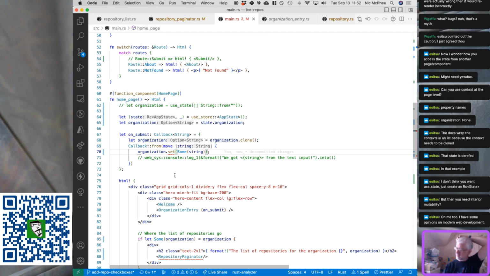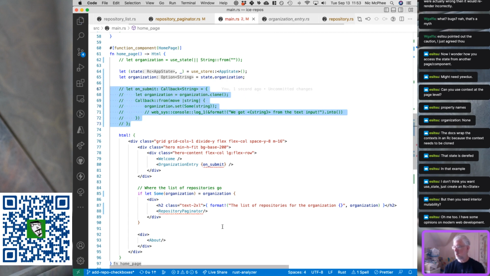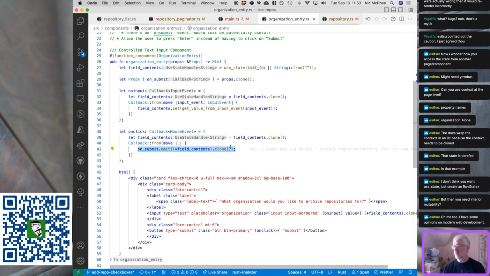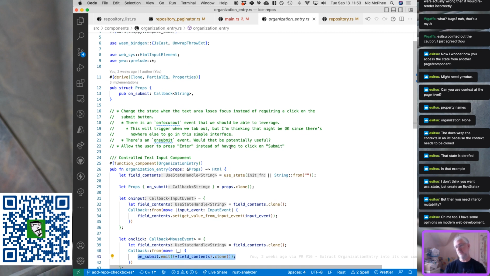Actually, I don't even think we need this callback, to be honest with you. I'm feeling we can just get rid of this. I don't think this is going to need a callback. And then organization entry, props.